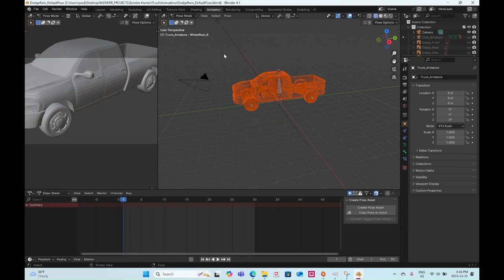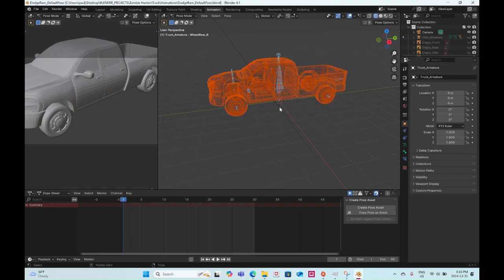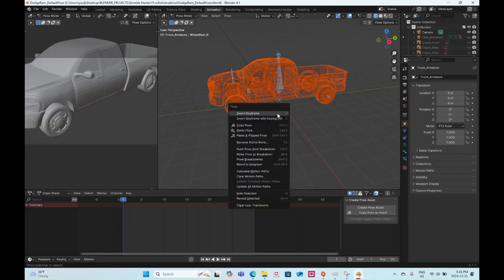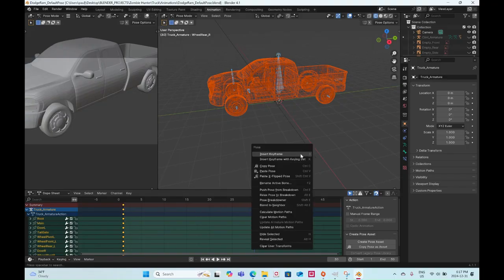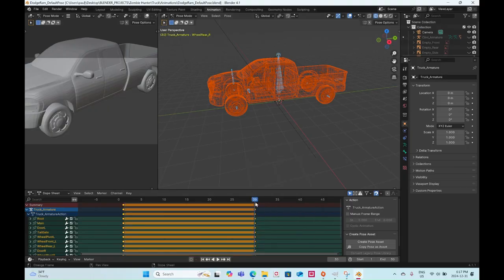Wireframe mode. All my animations I like to set a keyframe at the beginning of all the bones. And this has no real idle animation movements, it's just still, so I can just do the exact same thing at the very last frame.